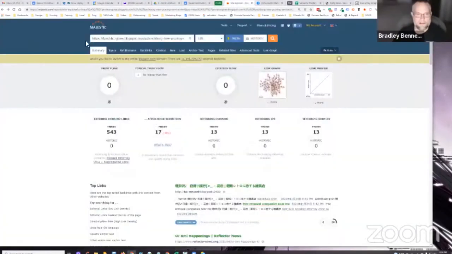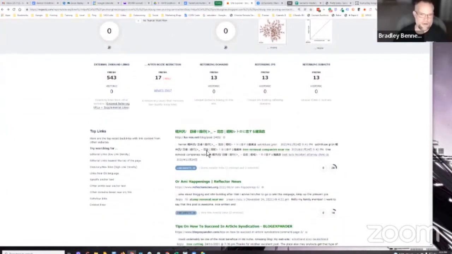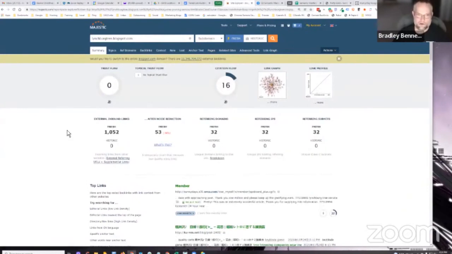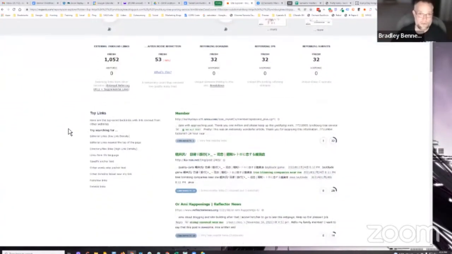In fact, here they are. Take a look at this. There's the blogs. This is the actual page URL. You can see only 13 links, 13 referring domains, and they're straight up spam. Look at it. It's just insane. And if I pull this over to the subdomain, which is the homepage URL, lynchburgtree.blogspot.com, go look at it yourself, guys. There's nothing special about what I did other than I published a well-tuned piece of content.